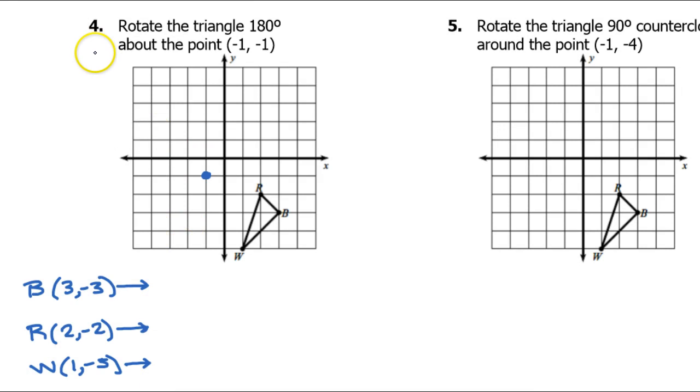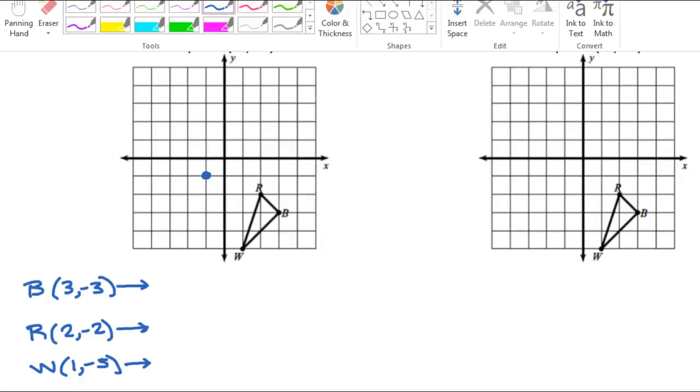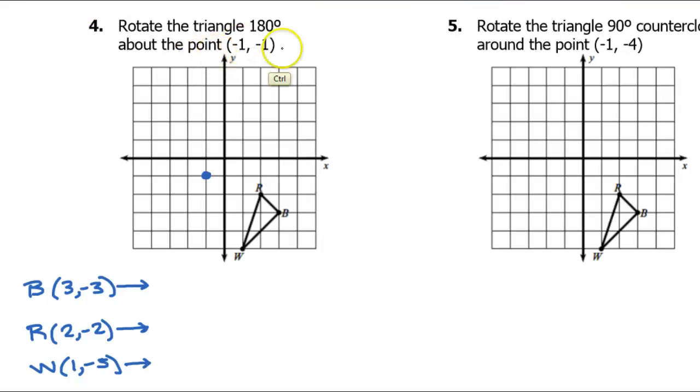Here again in problem number 4, we are rotating around a point that is not the origin. We're rotating around the point -1, 1. So we're going to have to do the extra steps of moving this point and all of the rest of the points to the origin. So what would it take to cancel this out? What would it take to turn this center into the origin 0, 0?